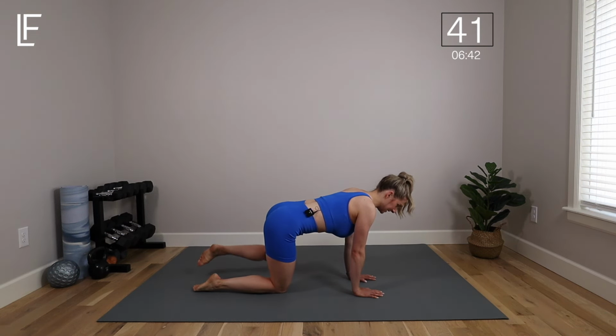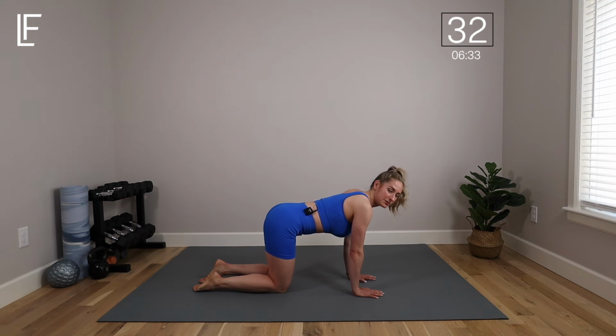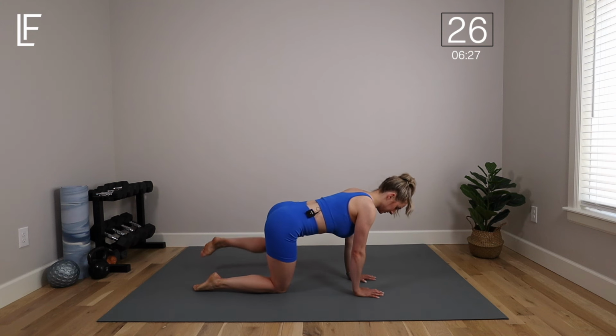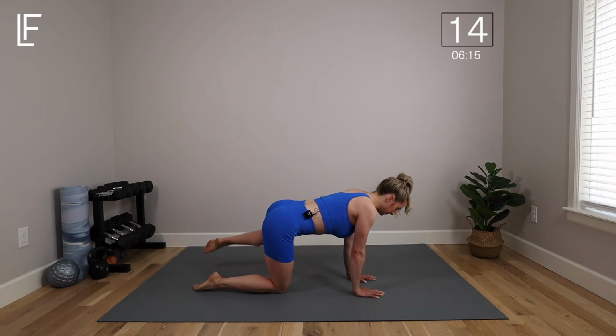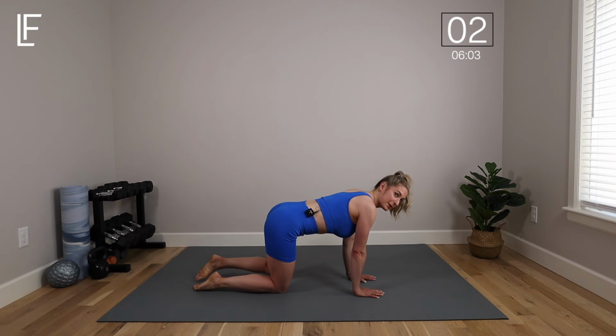You might find sometimes you need an extra little reset at the bottom, an extra breath. Totally cool. You want to learn those patterns of connecting to your pelvic floor. And sometimes that means every single rep you need to inhale, relax, exhale, reset as you move. But eventually you'll get the habit of knowing how to keep your core engaged while breathing, while exercising. It's a lot of components and it can seem really unattainable at first, but the more you practice it, the more you'll find it's second nature, and the more you'll find you're able to do it not only during exercise, but also during everyday tasks, like lifting heavy things.